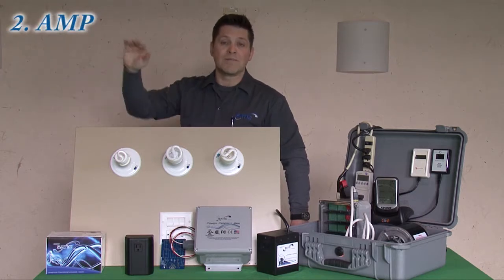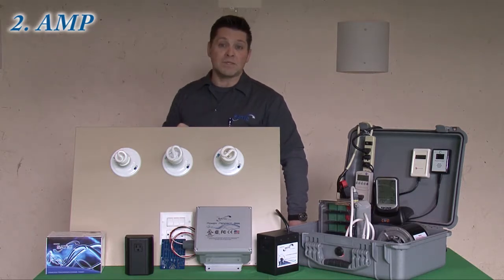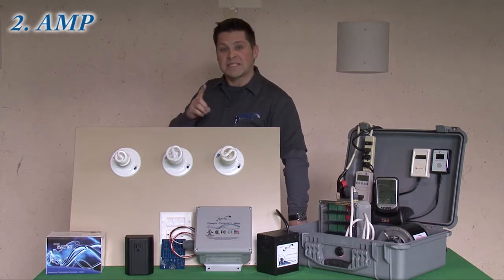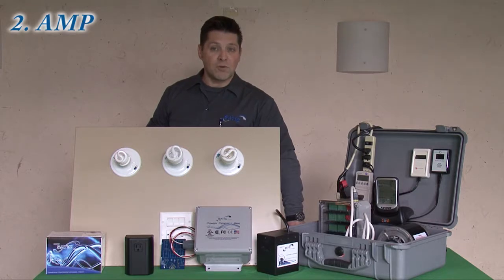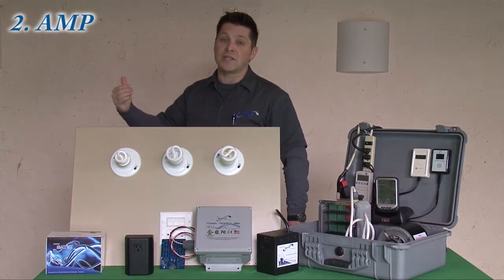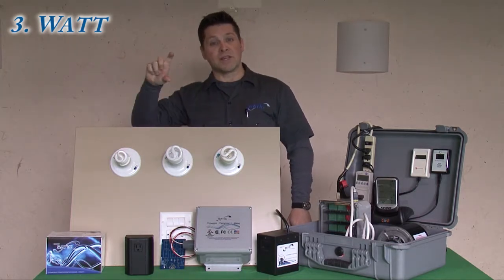So what's the water in this analogy? That's the current, or the amp. Putting your thumb over the hose does not increase the amp. If you want more amps — say you're washing your car — you go back to the faucet and turn it up. They say it's not the volts that kill you; it's the amps. The volt is just a measure of pressure pushing the current. So when you multiply volts times amps, you get a product that is the watt.